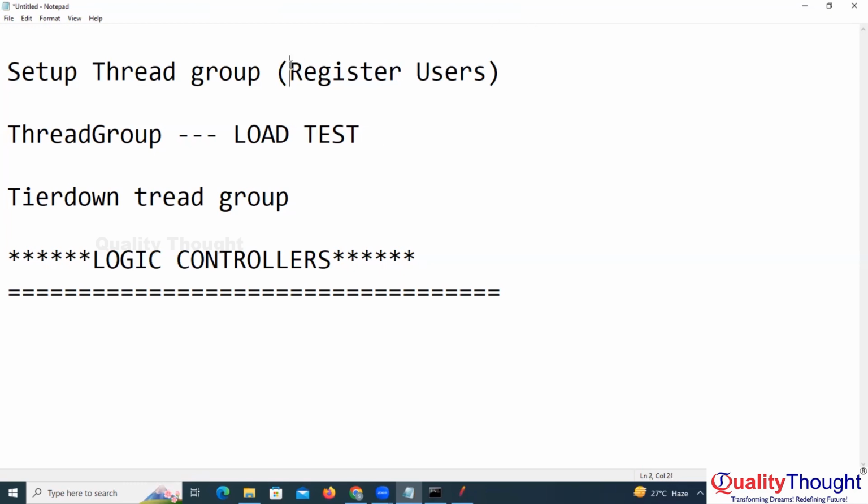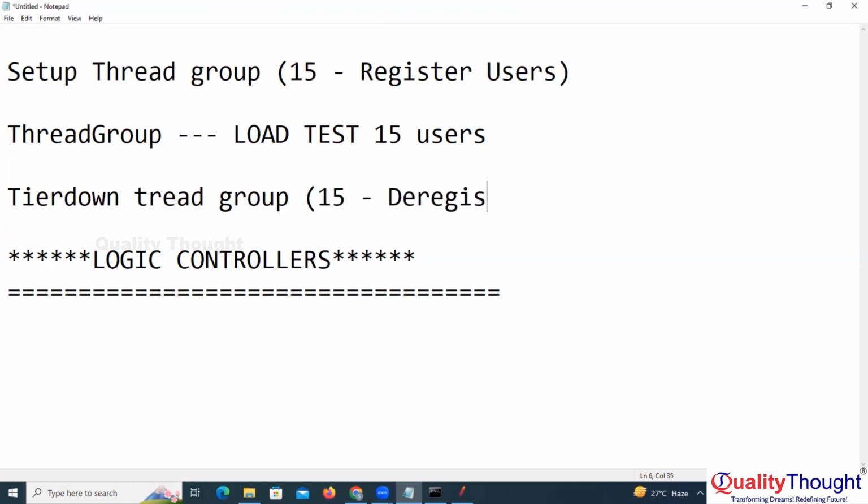For example, if you have created 15 users here, you will start your load test with 15 users here, right? And after completing the load test, you can use tear down thread group to deregister the users. All the 15 users deregister. So basically, we'll have this setup thread group and tear down thread group. It is used to do the activities before and after your load test.